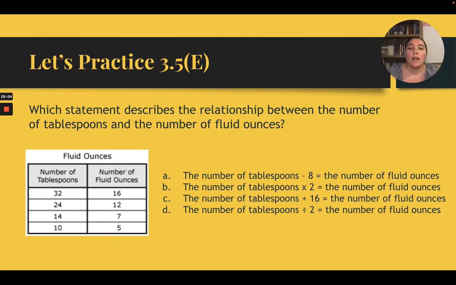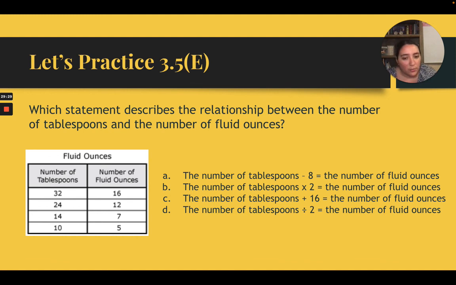So here is my suggestion. Go to the numbers you like. So maybe you look at that first set and you're like, ooh, 32 and 16, those are kind of big. Go to the bottom, 10 and 5. So when I go from 10 to 5, let's try and subtract 8. If you have 10 and you take away 8, 2, 3, 4, 5, 6, 7, 8. That would only leave us with 2. Already we know that rule doesn't work.